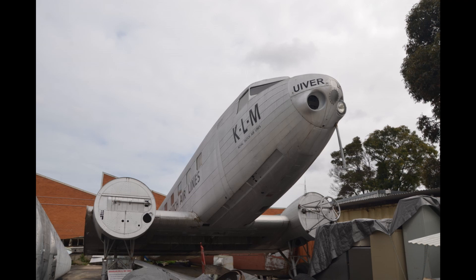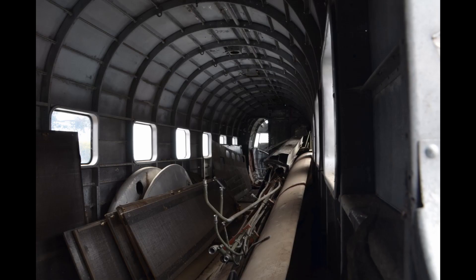Unfortunately it will stay static as the centre section has severe corrosion. You will note that it's painted in the colours of Uvia, KLM's aircraft that ran second in the McRobinson London to Sydney Air Race. It was a normal transport flying a normal scheduled route, dropping passengers and freight off and picking them up. The Comet that won it was a dedicated racing aircraft, and Roscoe Turner came third in a Boeing 247 transport.